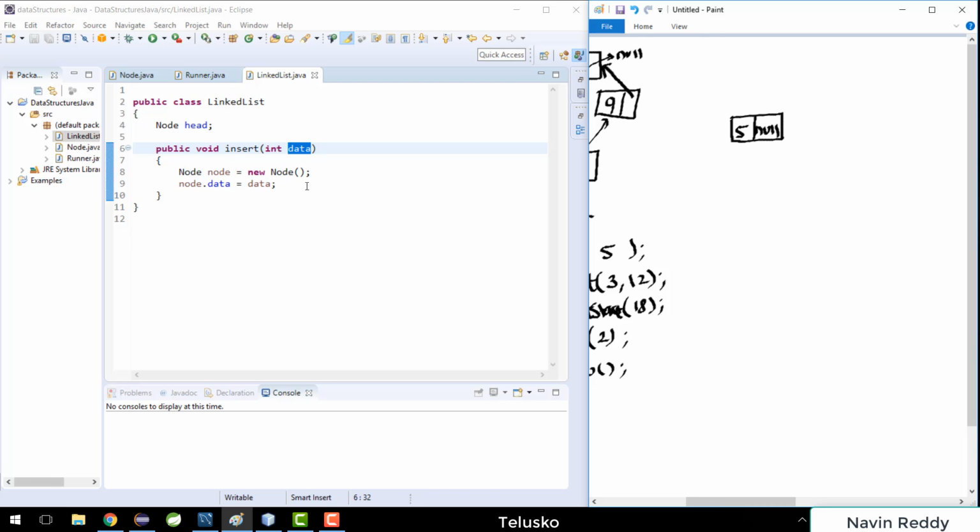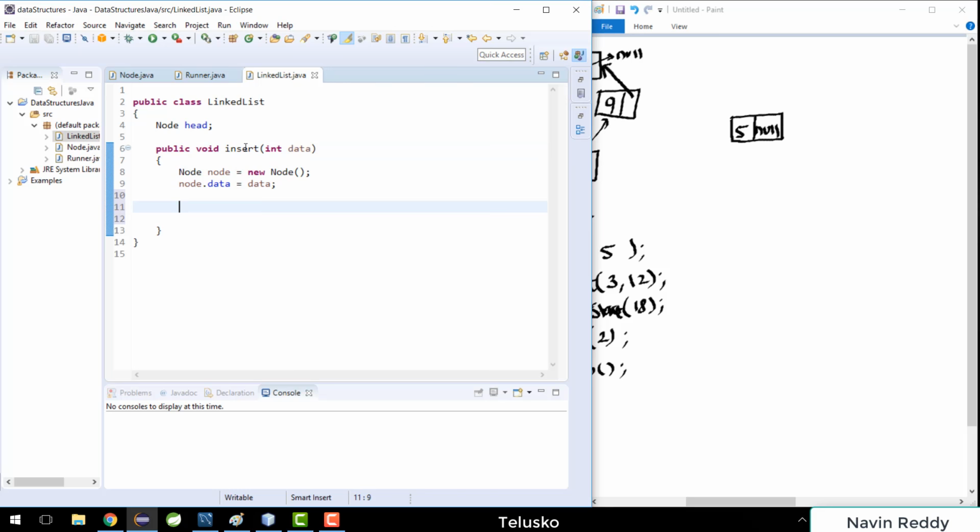But then it is possible that this is our first node, because what we are expecting is when you say insert, it will add the data at the end. So if you already have a list with you, it will simply add data at the end. But what if you don't have a list itself? This is your first node. In that scenario, you have to check, because if this is your first node, then the head would be null, right? Because by default, the value for this head is null. So if this is the first object we are inserting, head is null.